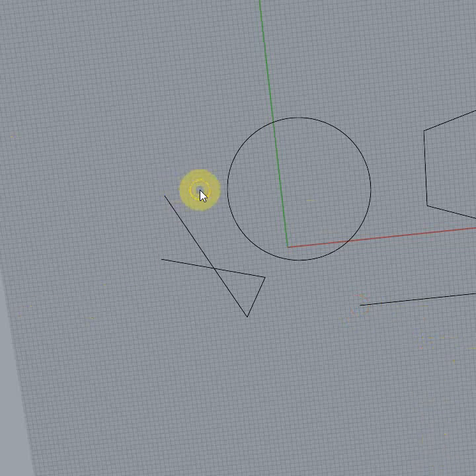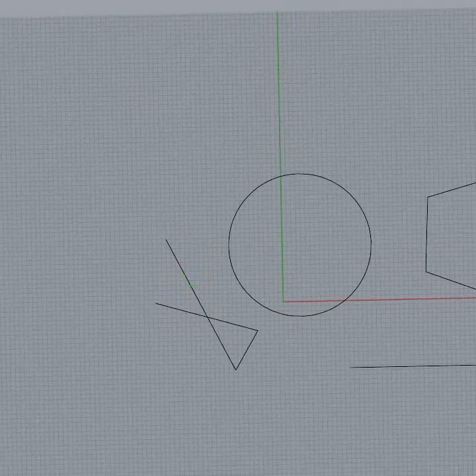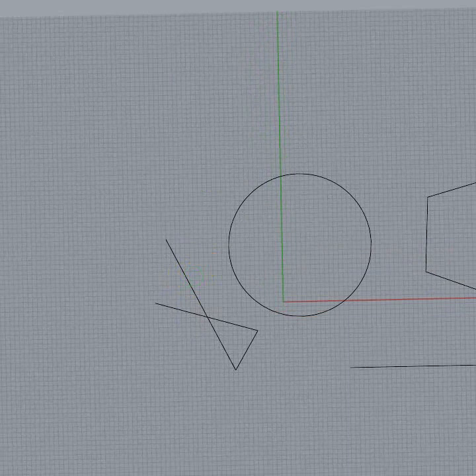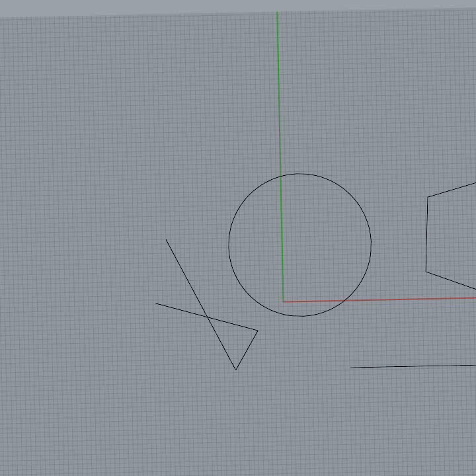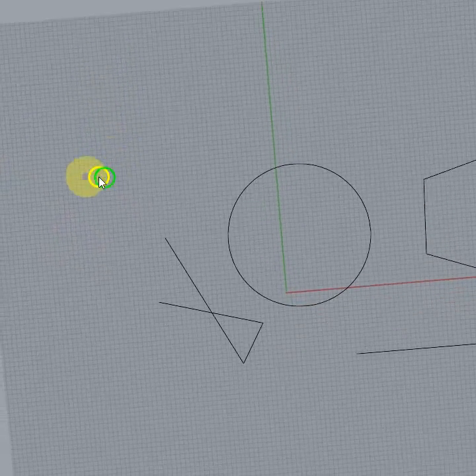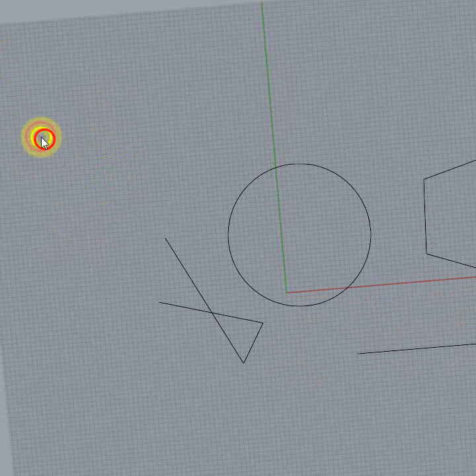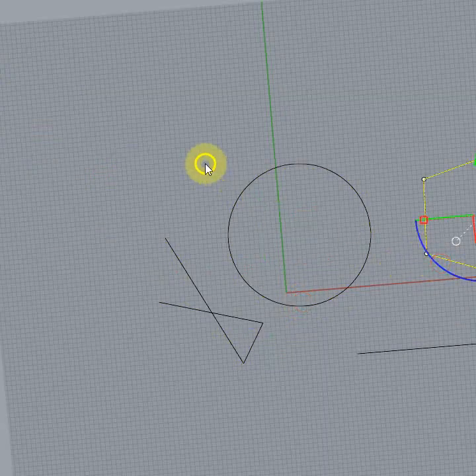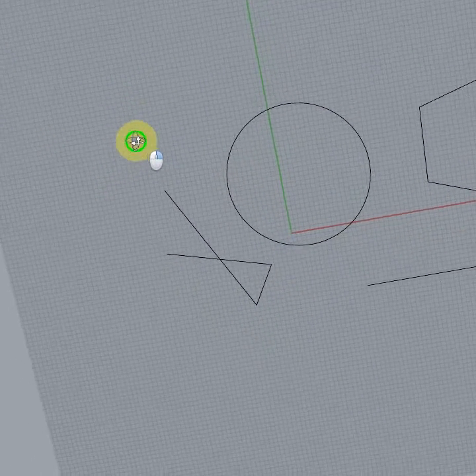So just get used to typing in commands, and you can type in anything that you think might be a command. But if you're not sure, the other place you can find all the tools is up here, all along this menu. Right now, I just have this regular selection tool, so I'm not using a specific one.